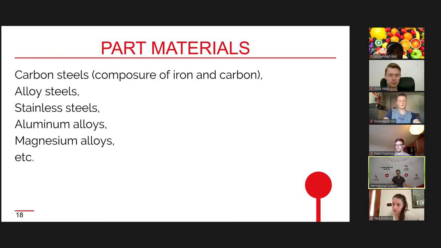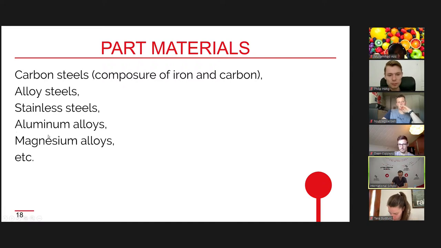Approximately the same history with the parts for rocket engines. If we don't use stainless steels for some purposes, some aggressive materials will corrode and do damage to the parts which should be made of steels, but were made from other materials. So stainless steels are also cheaper than alloy steels and also carbon steels.